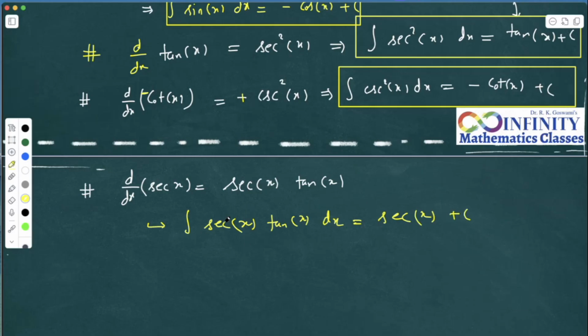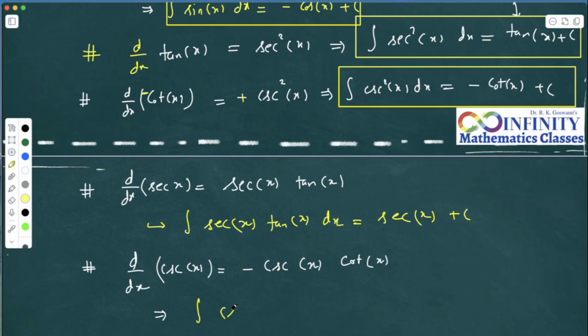So we have got integration for some specific expressions. Now, in the end, please help me. What is going to be the derivative of cosecant x? Negative cosecant x cotangent x. Yes, you are perfectly right there. So you need to adjust the negative sign on the left hand side. So if you allow, I'll adjust them. What is the integration of cosecant x times cotangent x? The answer is going to be negative cosecant x plus c. Any doubt there?